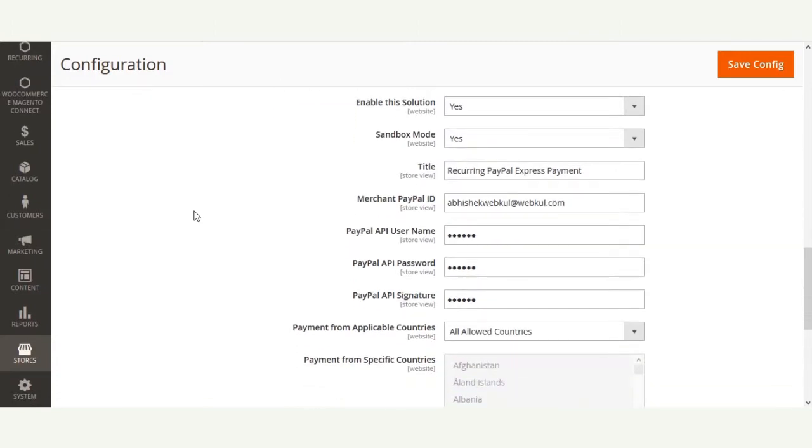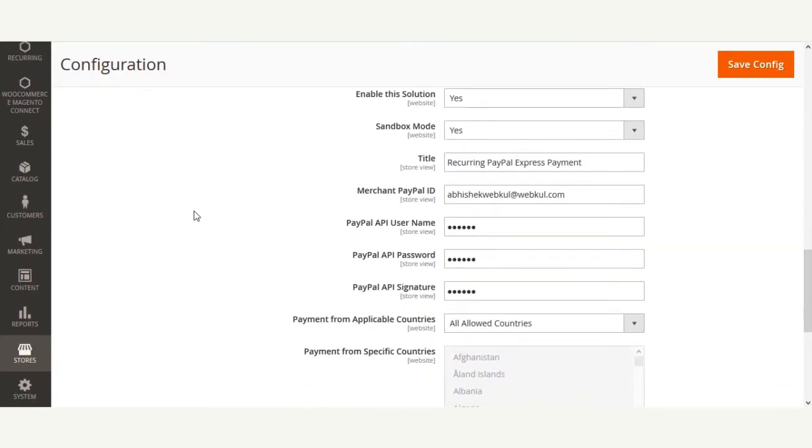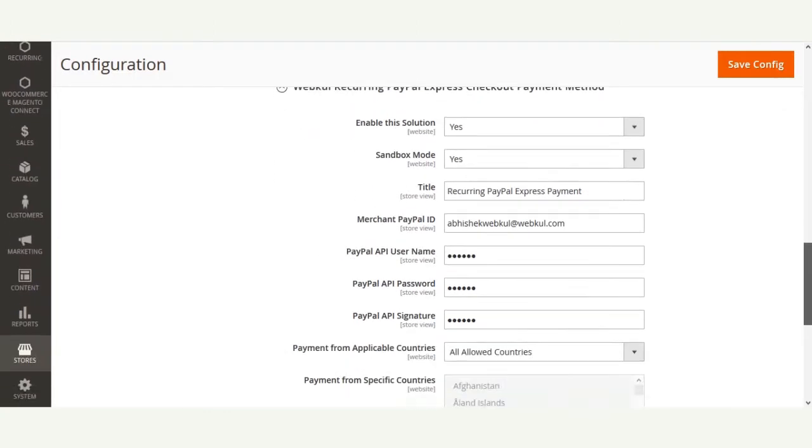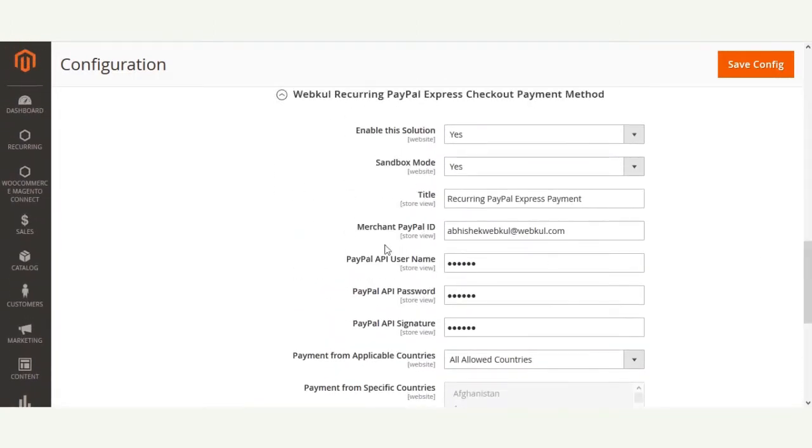So here the admin will configure the settings for the payment method, and let's go through each of these options one by one, and let me show what each of these options are there for. The very first option that we have is to enable this solution.